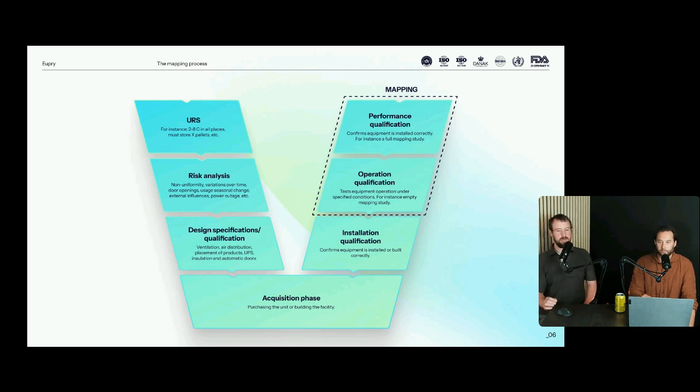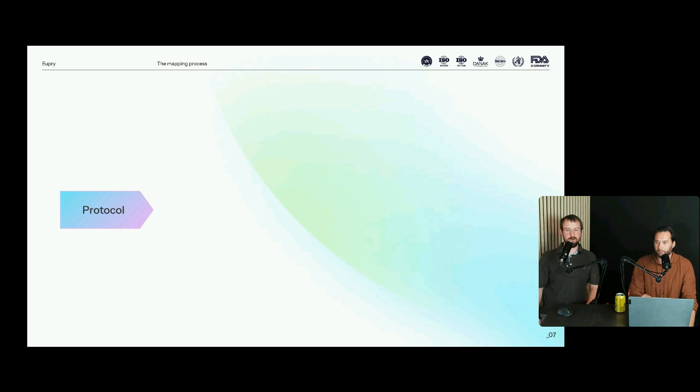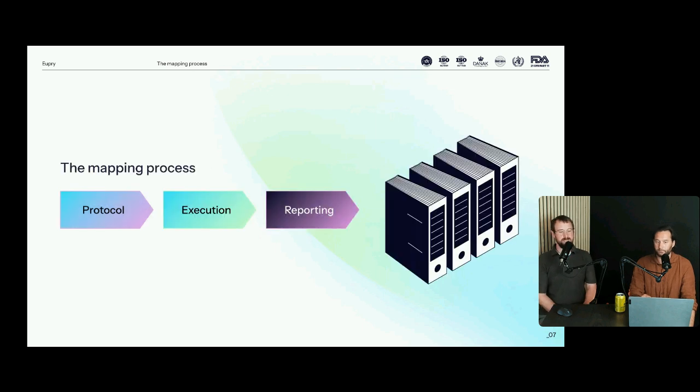So just taking a step further, what are we going to talk about today? What are the different steps in the mapping process that WHO outlines? First of all is the protocol. So you need to define a protocol, and we'll get much more into details on some of the important topics within that. It defines your methodology, which kind of documentation you would expect to achieve after a mapping exercise, and pretty much lays out your risk assessment.